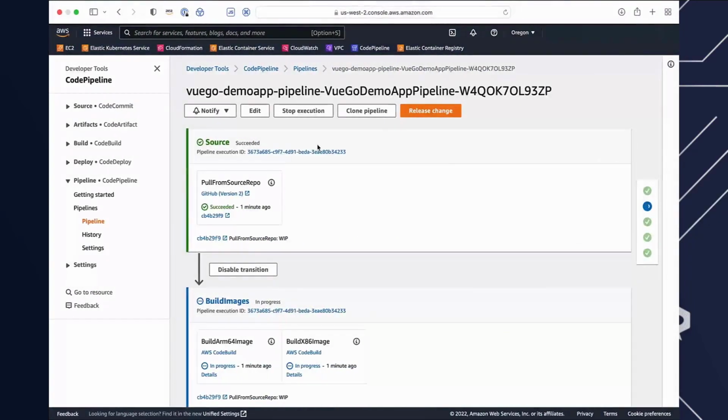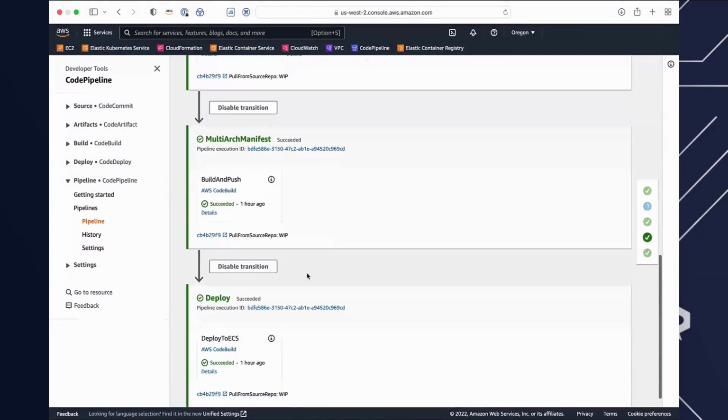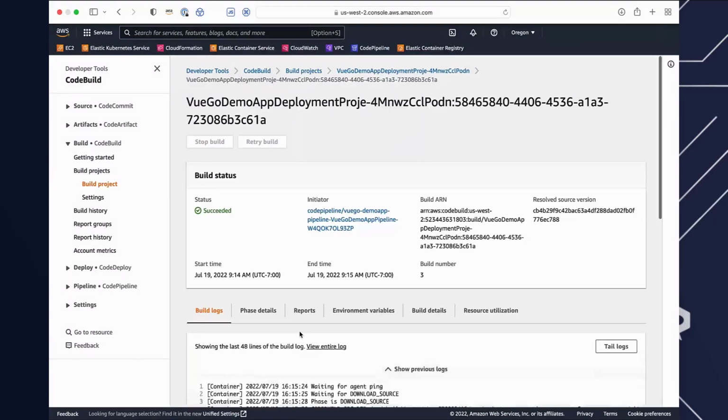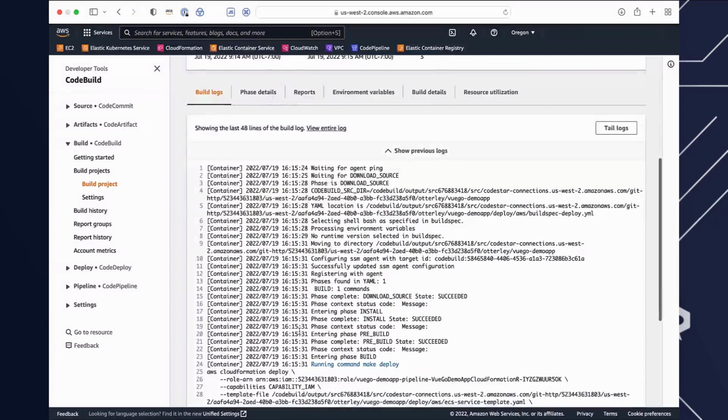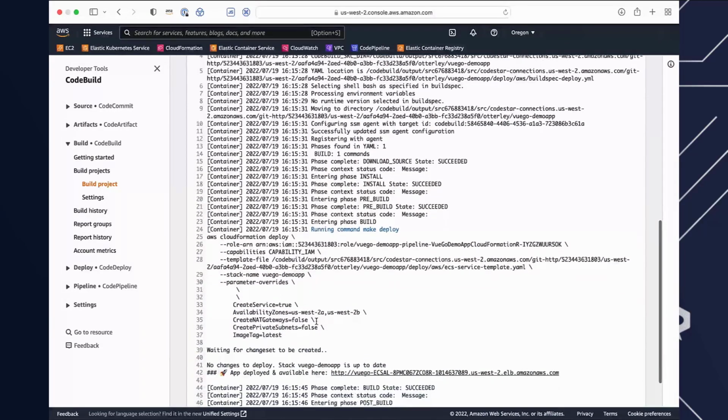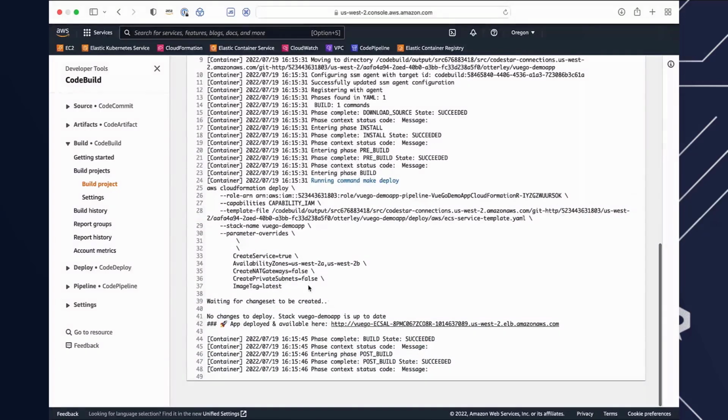So what does that look like when it's actually succeeded? If I take a look here, for example, at this deploy to ECS stage, you can see all the information that CodeBuild has printed out through my build specifications, and I have a little make target called make deploy, which deploys it to CloudFormation.